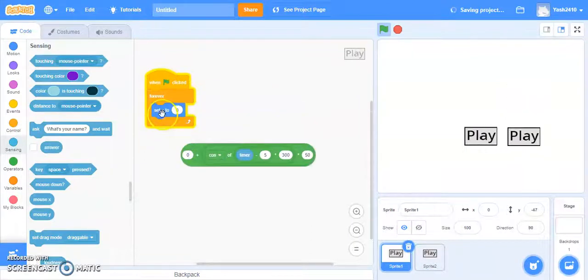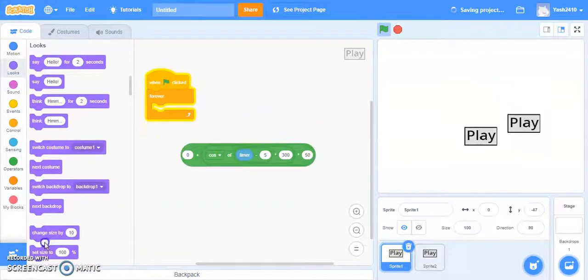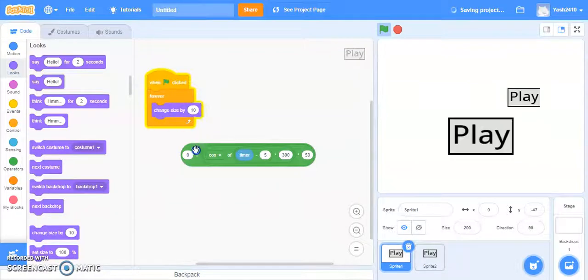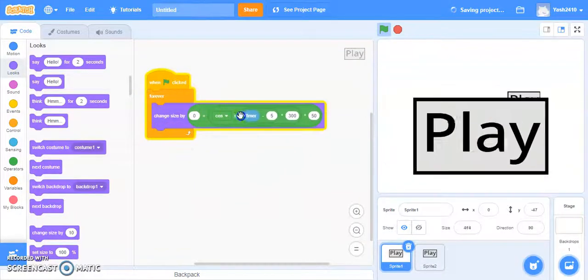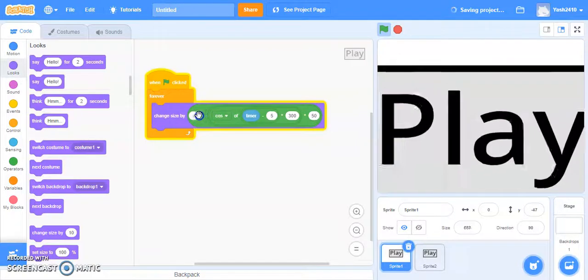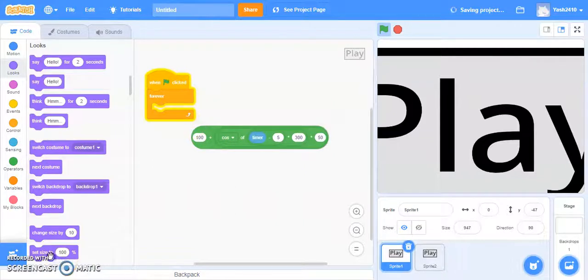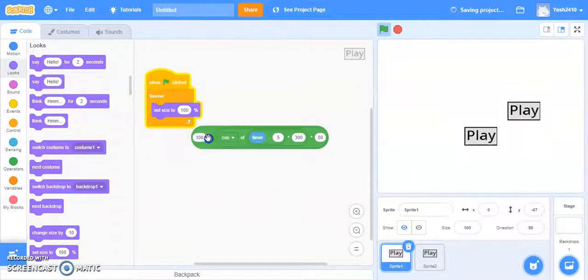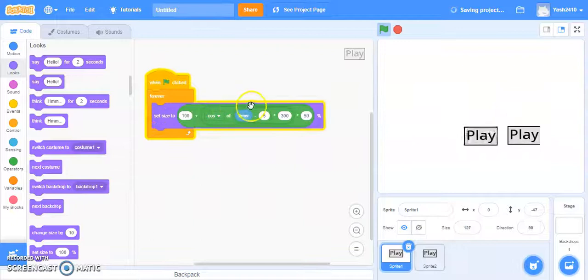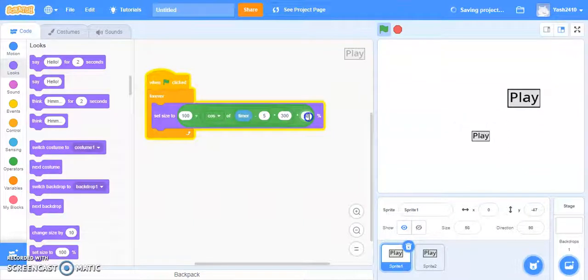And you can even change your size by this algorithm. Well, we have to set it at 100. Actually, not change size, we want to set size. So you can see it's smaller and bigger. So now you can play around with these positions.